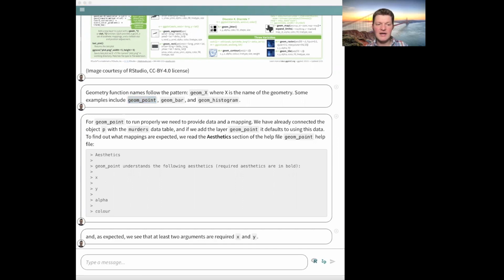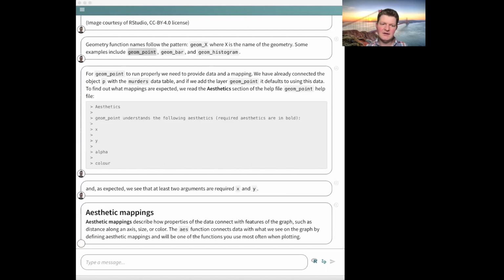That doesn't work because the way ggplot is designed, if you are mapping variables from the data frame to aesthetic elements in the visualization, you need to use the aes function.